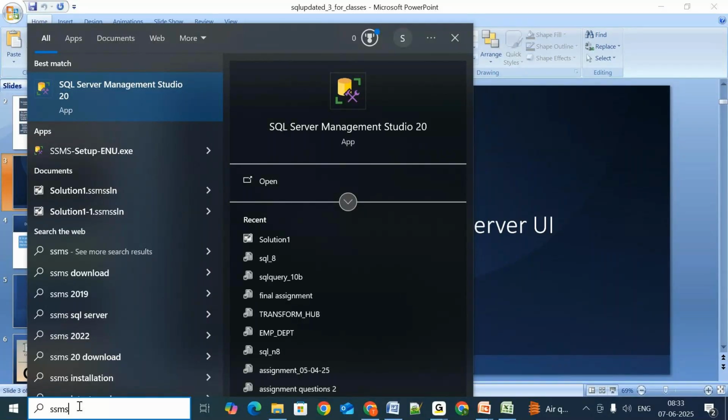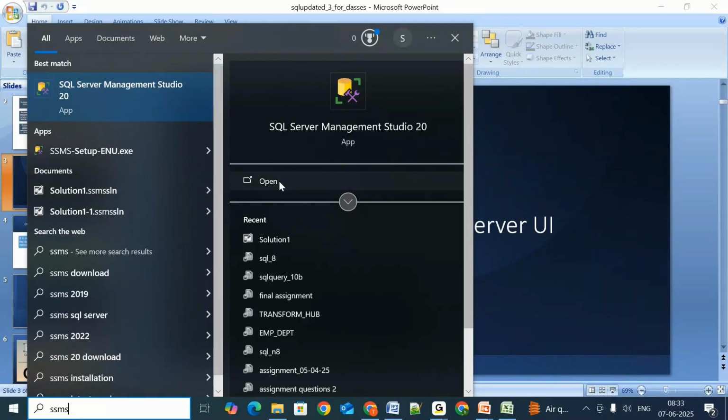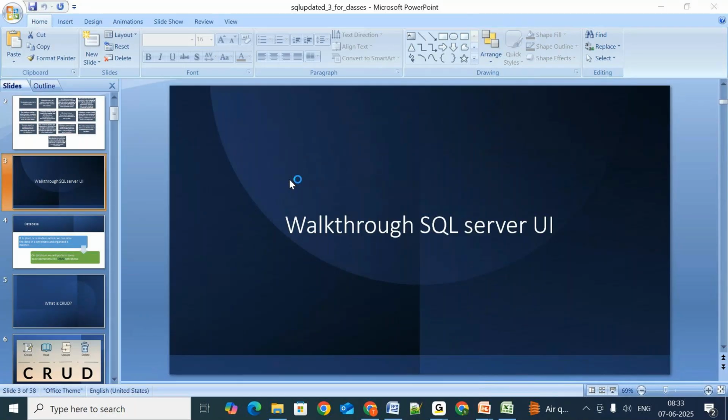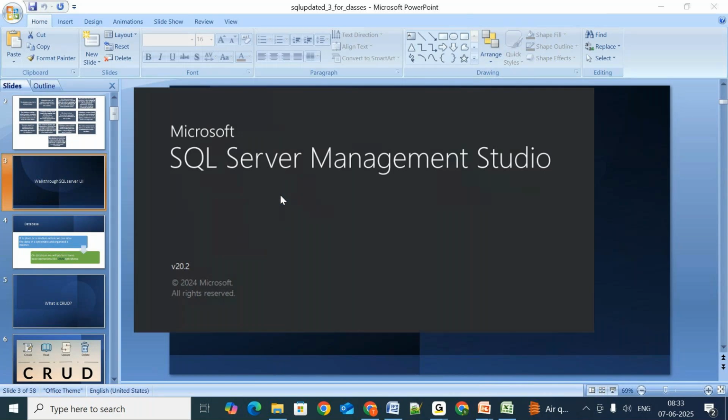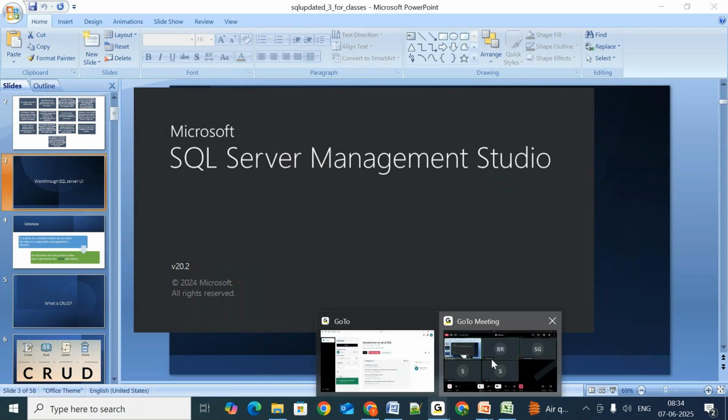Let me open this SSMS. I just typed here SSMS. Now open this. It will take a few minutes to open. It is just opening.